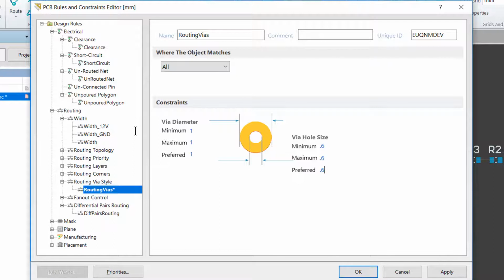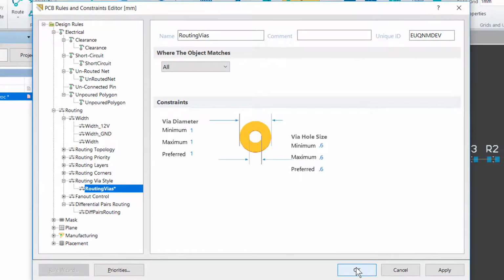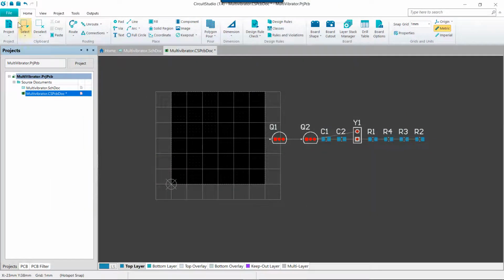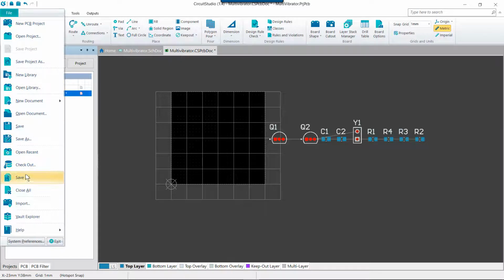And note, as you saw there, that you can press Tab on the keyboard to move from one field to the next. And again, because we're in metric mode, the millimeters is implied, and so we don't actually have to type it in. It can just be a quick way to jam through the settings and get them set. And now that we've got this all set, we're going to go ahead and click OK to close the PCB Rules and Constraints Editor. And then we want to perform a file save all.